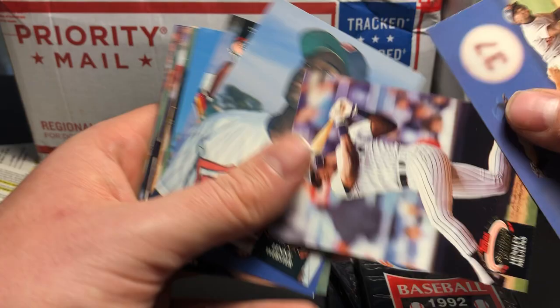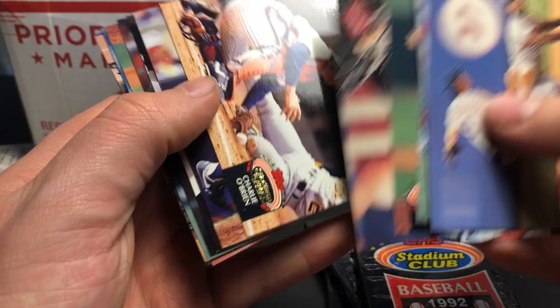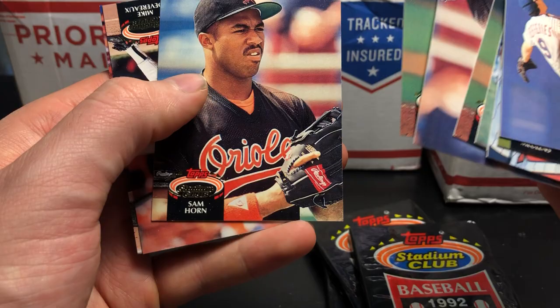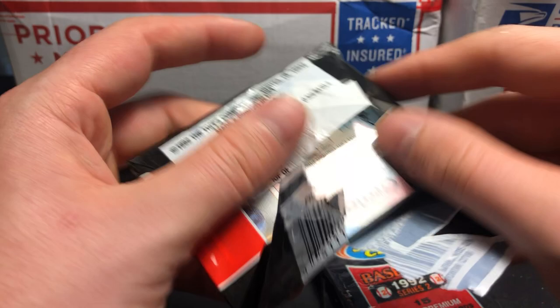Jared Clark. Hensley Meulens — he's the hitting coach. I think he has a chance of being the next manager; I'm not sure what they're going to do in San Francisco once Bochy leaves. Dave Stewart. Steve Avery. Sam Horn. Charlie O'Brien. Dwight Smith. Two Steve Avery cards and two Sam Horn cards in the same pack. Junior Felix. The rookies in this are minimal — no big names at all, but there's a nice little Craig Biggio in the back.